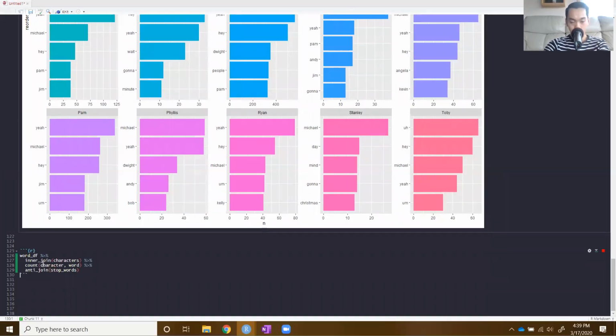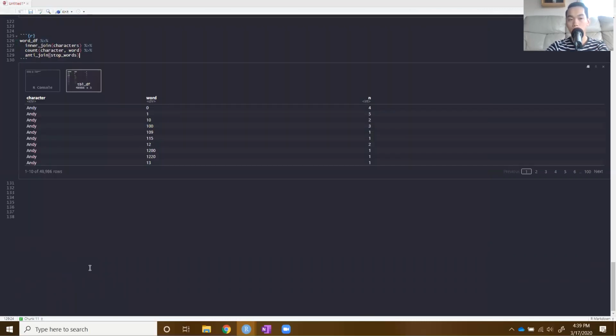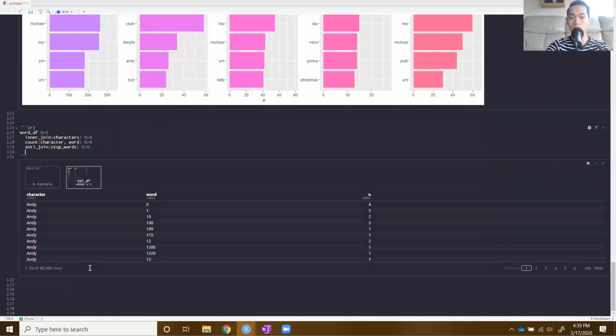Okay. And we're going to use TF-IDF, which stands for term frequency by inverse document frequency. What this does is it balances how frequent a word is and how rare a word is within groups, and within groups here means within the characters. So we're trying to find a word that is used a lot by one character and one character only.